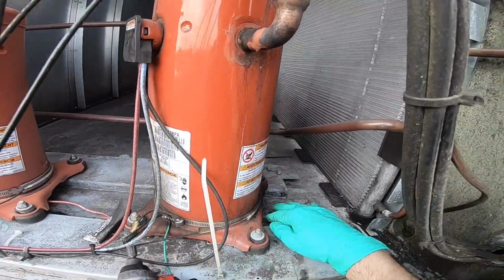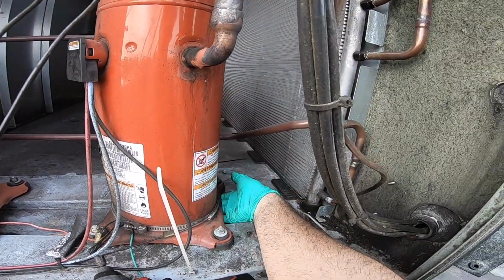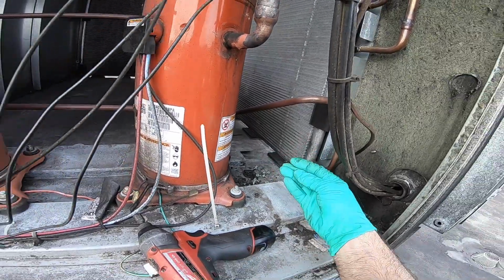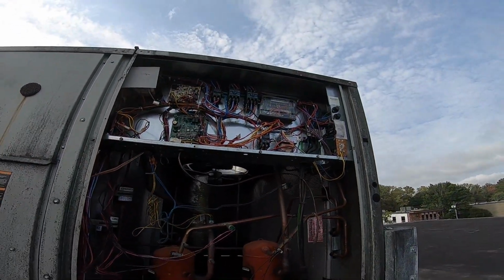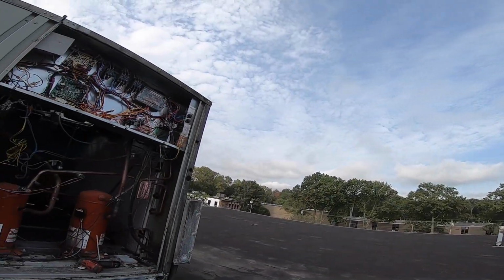Oh, a bunch of screws. So a heat exchanger was replaced. It's usually when you get all these nice new screws. So it looks like a heat exchanger may have been done here. Let's get up to the top part and see what's taking place up here that I can't reach without a ladder. At least I brought one up.